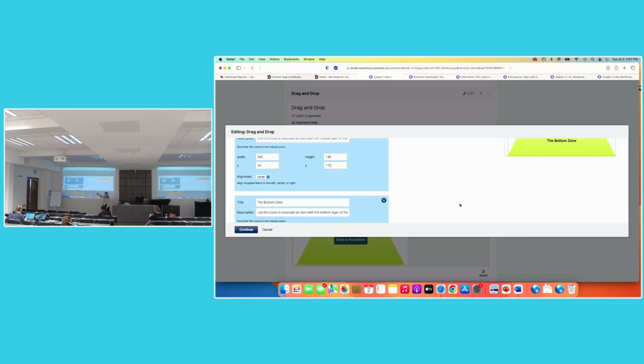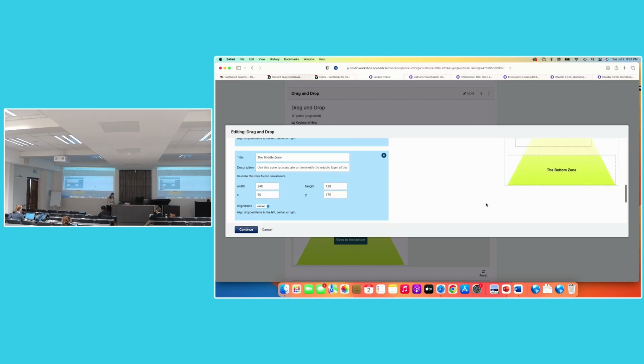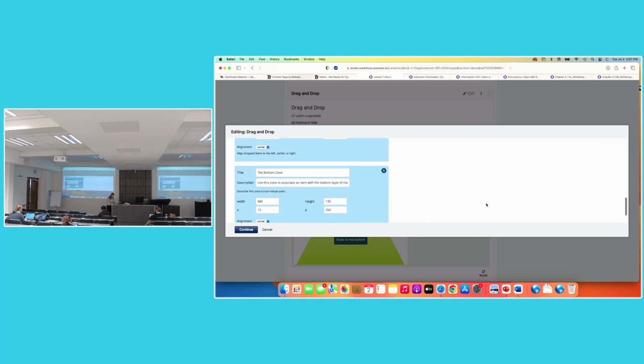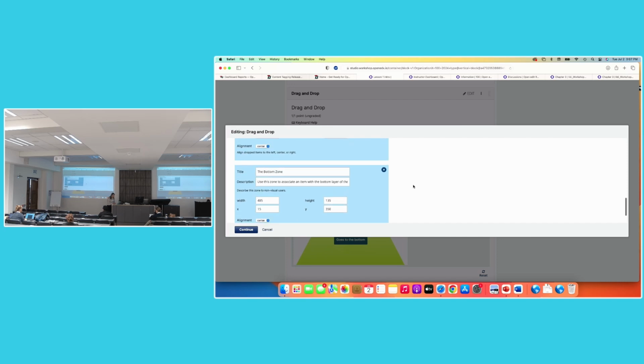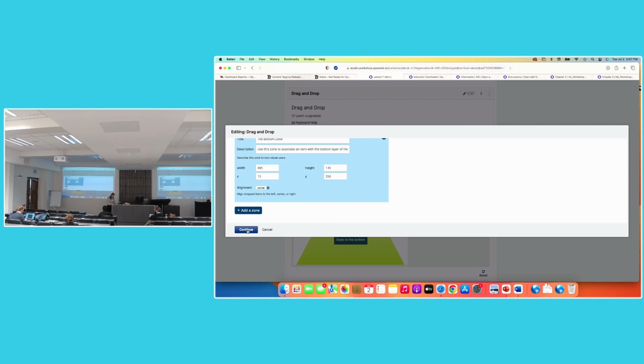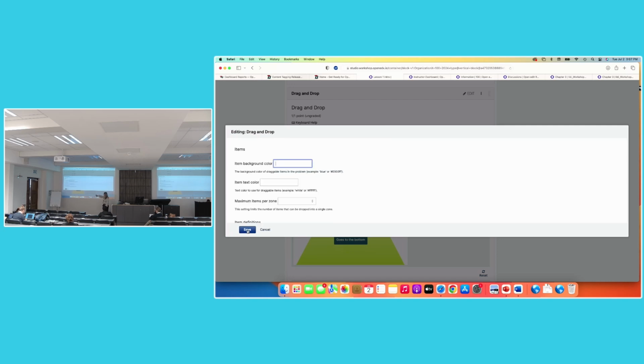So think of these as like the hot areas. This is where the draggable items are going to go. And then you can set how many there are and what the area is going to be and where they sit on it. You can also add additional zones, okay? But the main thing is that you do need to add a description for these zones for accessibility. So that's the background. And then the third screen is the actual draggable item. So what's nice is Studio will auto-generate text boxes.